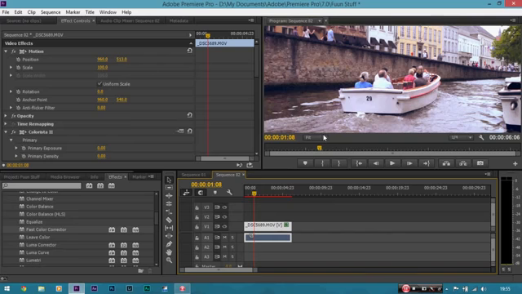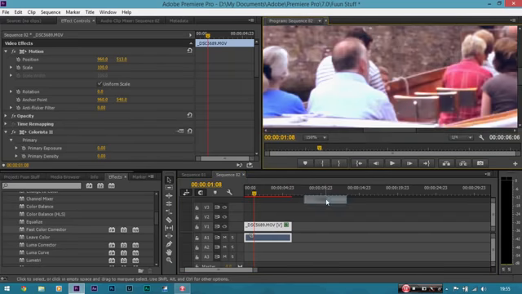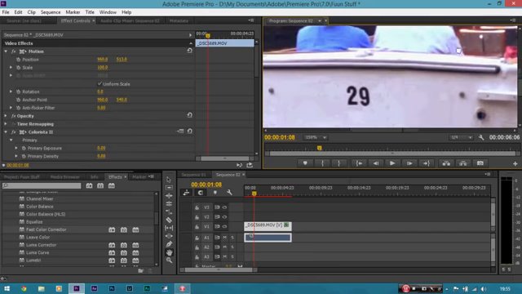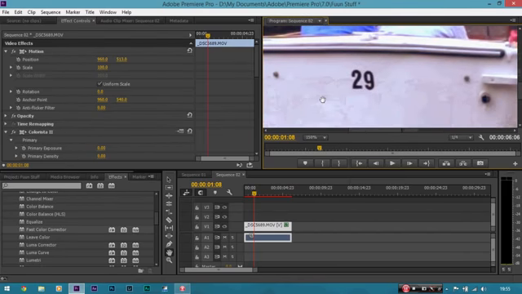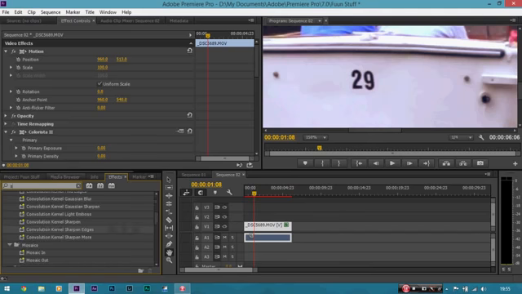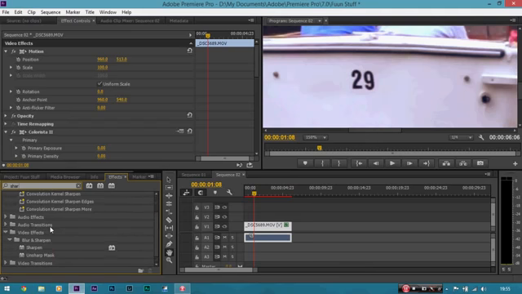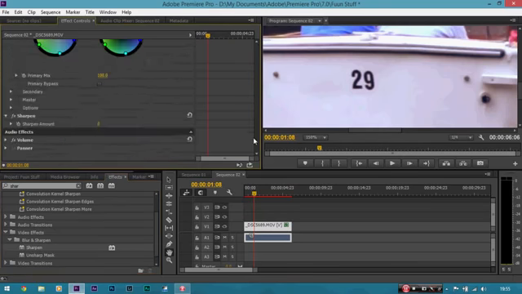One more thing, if you zoom in again, remember how you zoomed in? Go to 150, that's what I normally use. And the detail's actually quite soft. That's because when I shot it, I deliberately took the sharpness down to avoid some complicated things which I'll talk about later in another tutorial. But if you want to make the video sharper, simply type into the effects bar sharp, and it will come up with sharpen, and click and drag that on, and if you go down to the very bottom of the effects bin, you can see it there, and you can add a number. Now for this DSLR camera, I normally use 10 to 30.